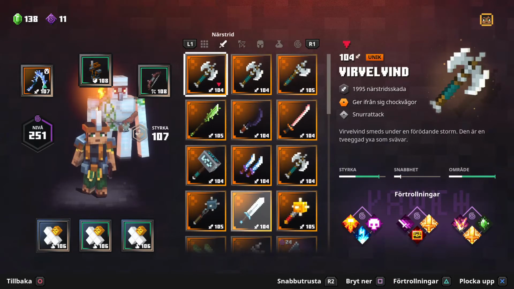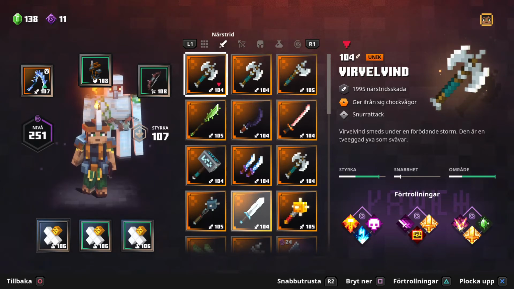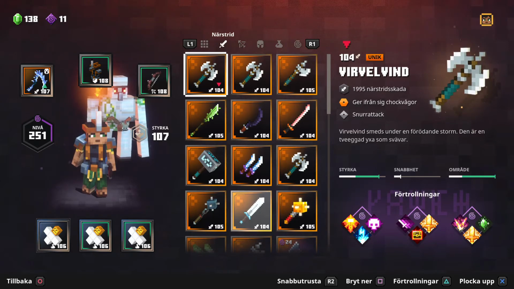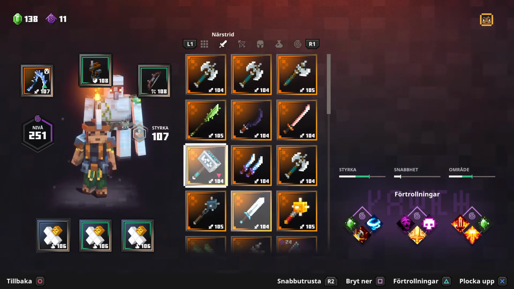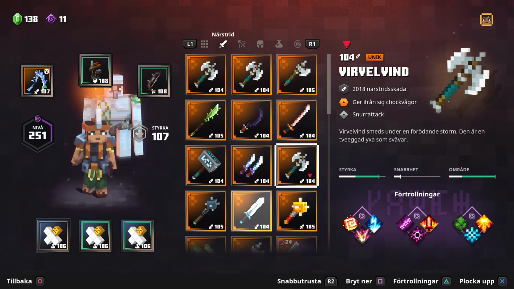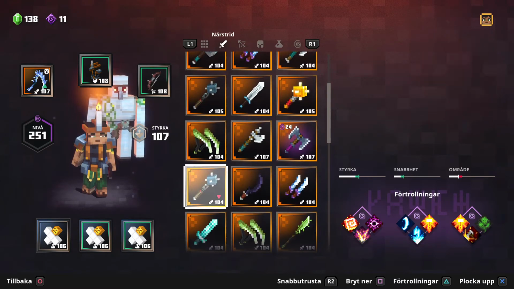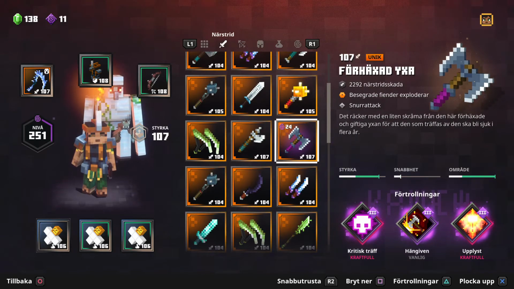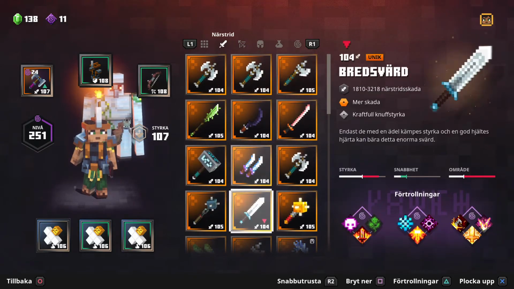Okay, so what did we get here? We have a few new axes. Now this used to be my favorite axe, the whirlwind, but the shockwaves deal almost no damage. Some of these aren't very useful. That one I am going to try. Third one. Okay. Now this is my favorite weapon so far. Does a ton of damage.